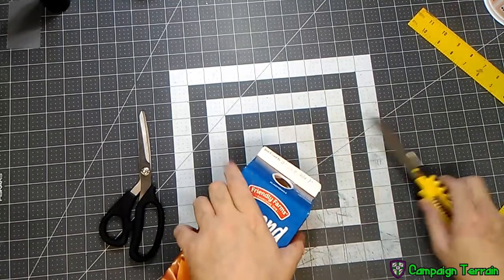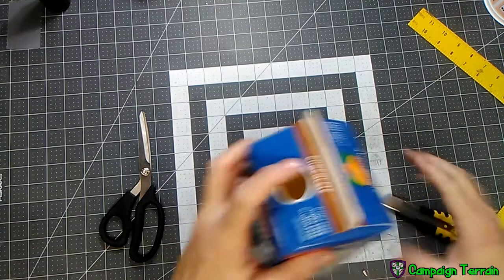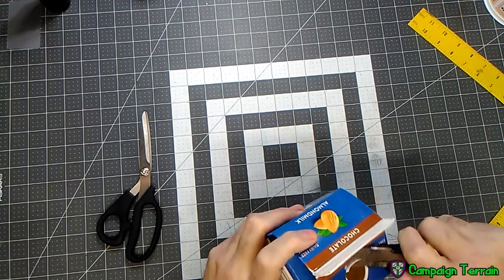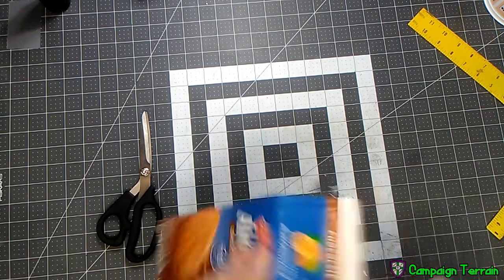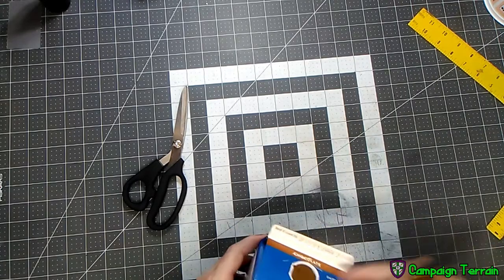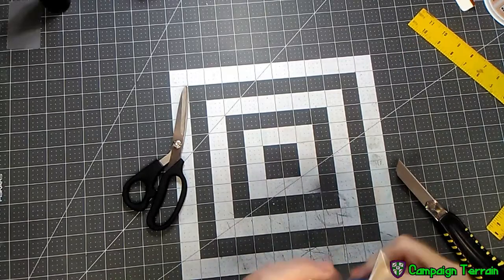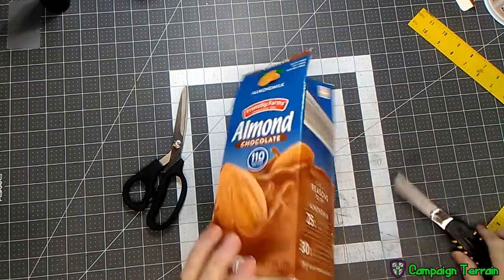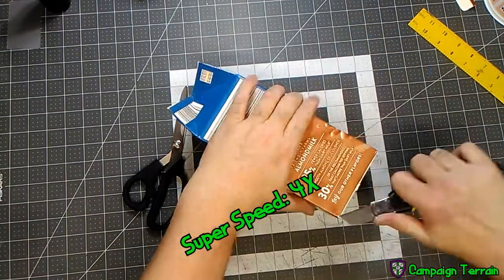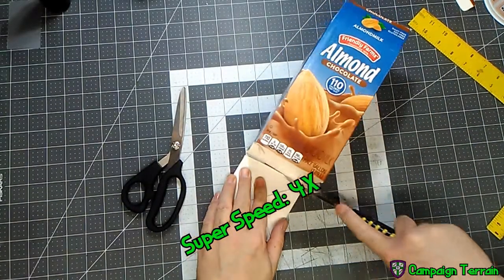All it takes is a razor knife — just follow the contour of the carton itself. You can keep that for other builds or discard it; please recycle. Sometimes there's a little piece that sticks up. You've got to take this entire strip off of here — that's going to leave the top part open, which is what we want. That piece can be discarded. That's going to leave you a square, and now we've got to take that to the bottom.